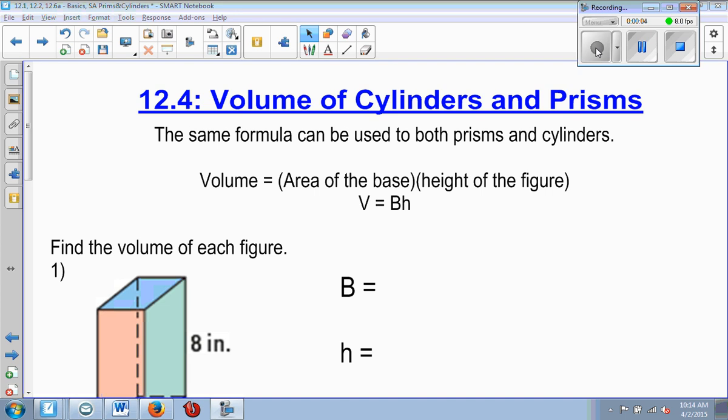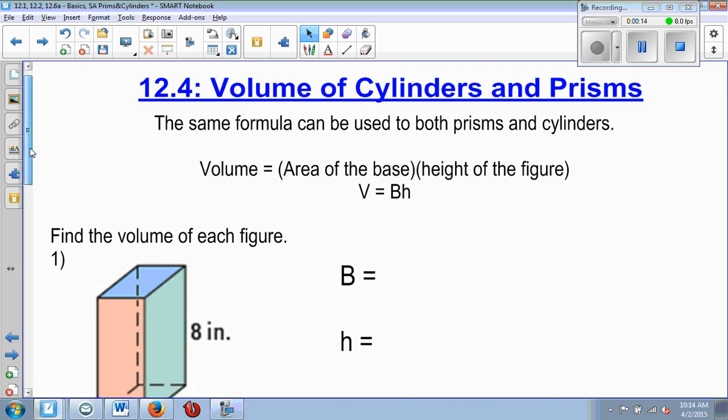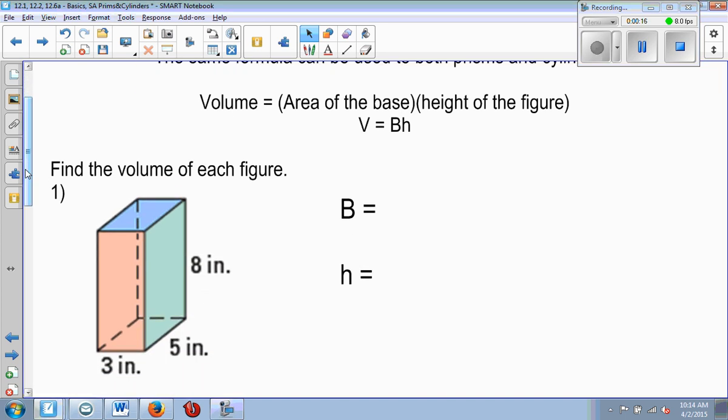In today's video, we're going to talk about how to find the volume of cylinders and prisms. For the last few weeks, we have been talking about surface area of these solids, these 3D figures. The difference between what we've been doing previously and what we're about to do is this. Surface area involves if you were going to paint the outside of a solid, how much paint would be required to paint the outside. When we talk about volume, we're talking about how much stuff I could fit on the inside. So how much stuff can I fill the inside of the solid with?